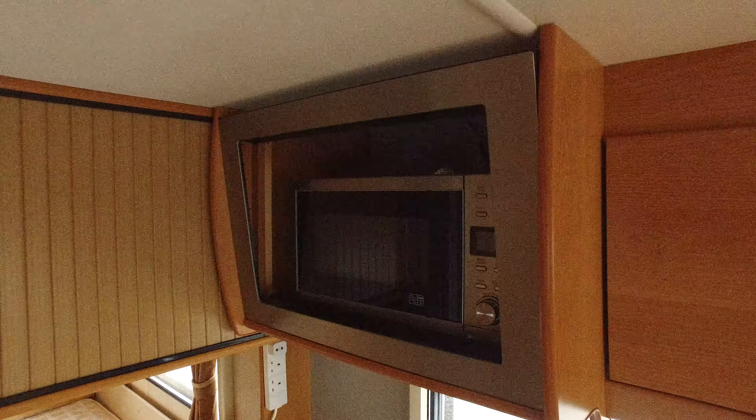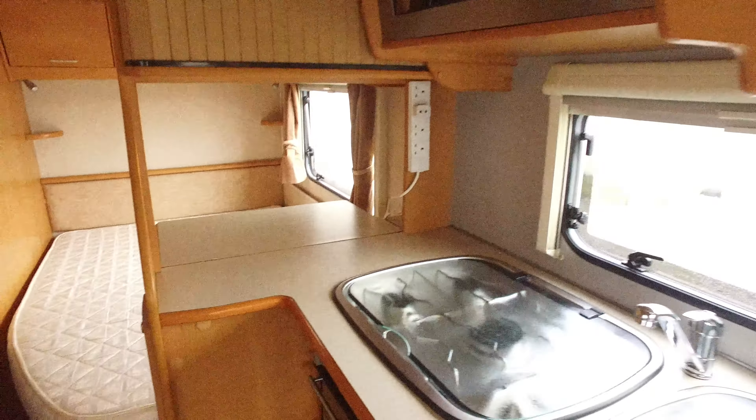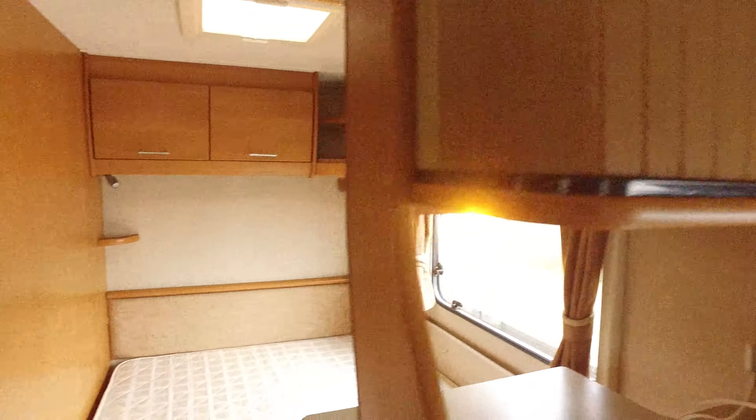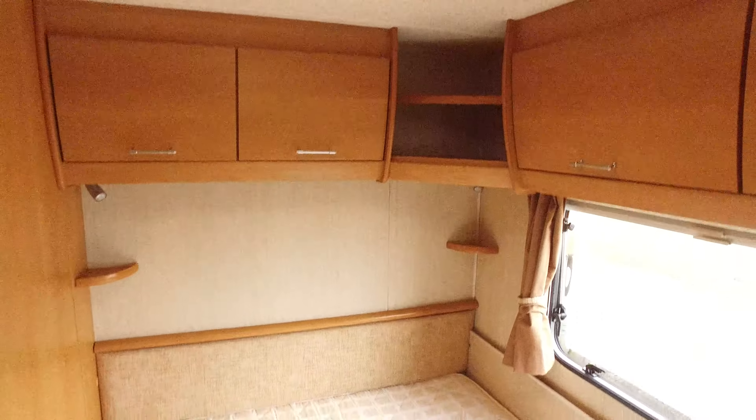Plenty of storage up the top here. There is a microwave with it but it's the wrong one because his microwave broke — it's supposed to fit into this frame, so we will get the correct one when it goes down for its 2017 approved workshop service and put a new microwave in it for you. Television cabinet at the top here. Then there's the fixed bed — quite a big feature of these six-berth caravans. The mattress itself is completely unmarked, no stains or anything.